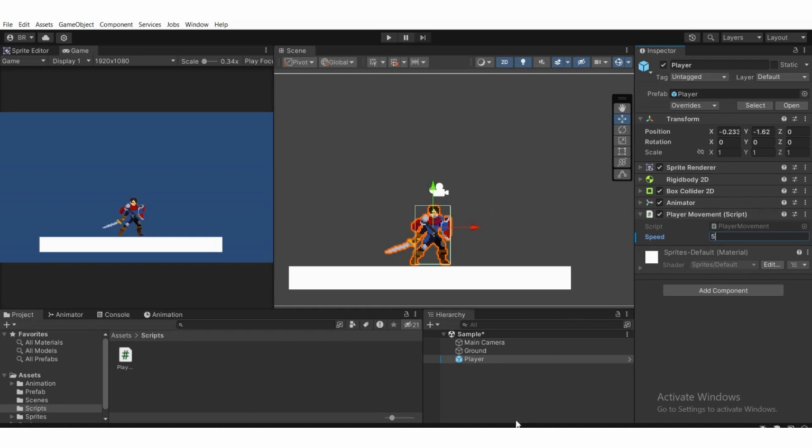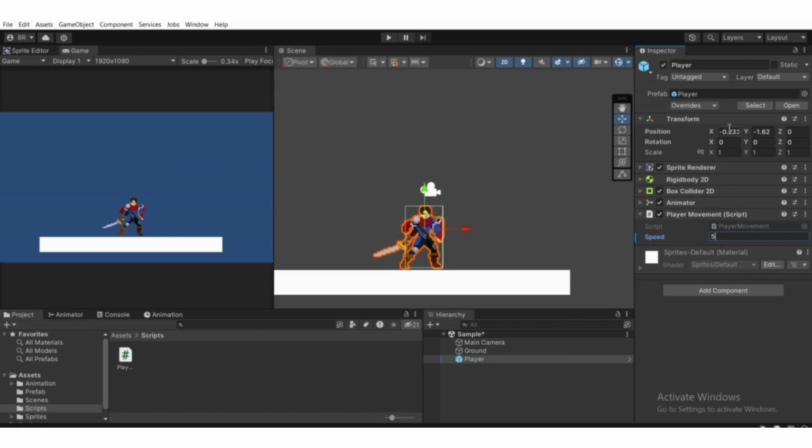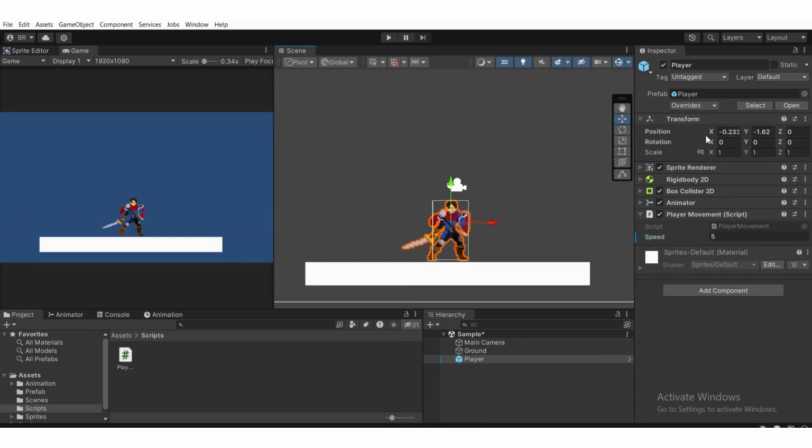So if we select the player and select the move tool, and play around with the X position, firstly we're gonna go to the transform. As you can see, the transform is responsible for position, rotation and scale. And if we play around with the player's X position, it's going right and left. So we're gonna need this position. Firstly we need to go to transform, and then position, and we're gonna add to the X.